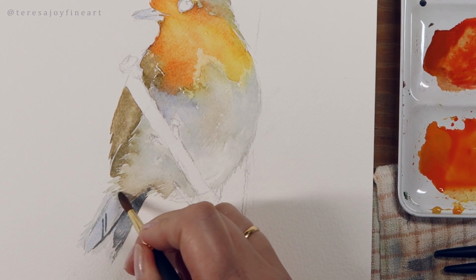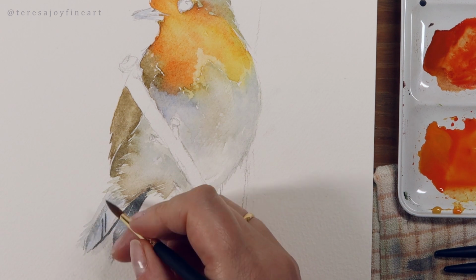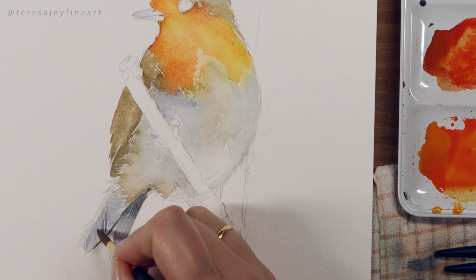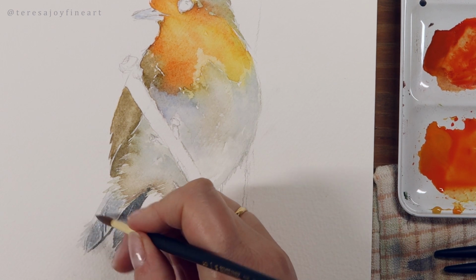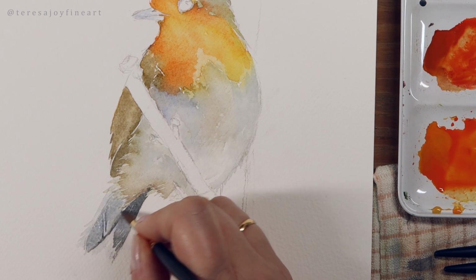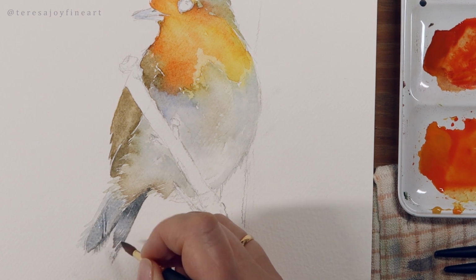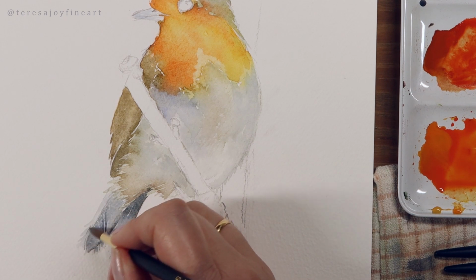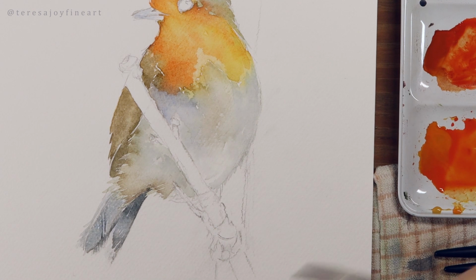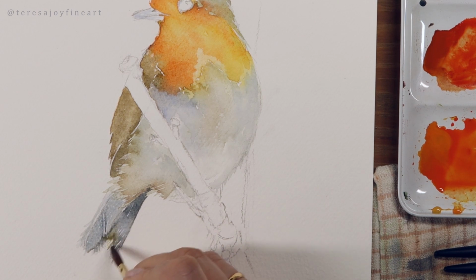Just adding a glaze of this Payne's Grey and burnt umber mix, which is more Payne's Grey. You can see it's more blue than brown. It's more Payne's Grey than burnt umber. Just adding a bit of a glaze onto these tail feathers. This time I've added a little bit more burnt umber to the mix to bring in a bit more brown.